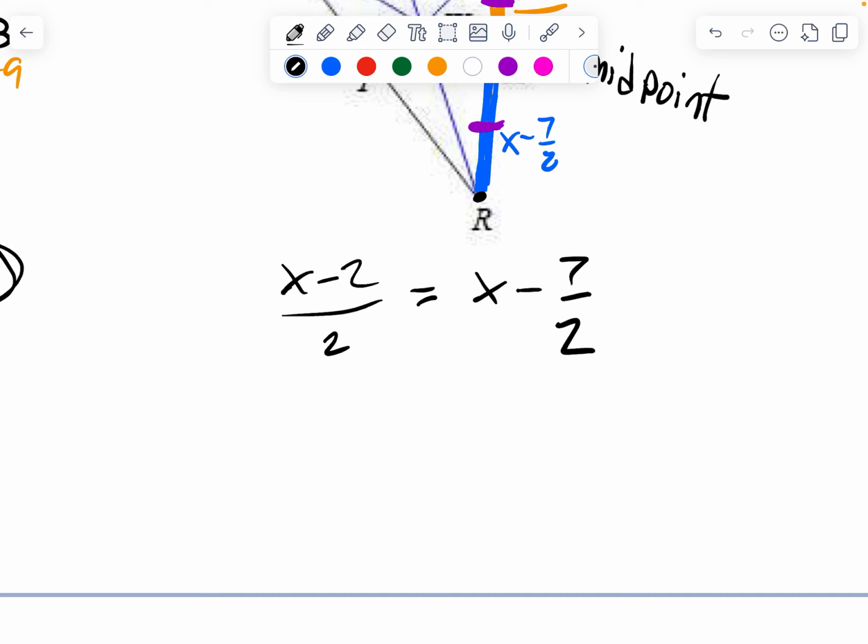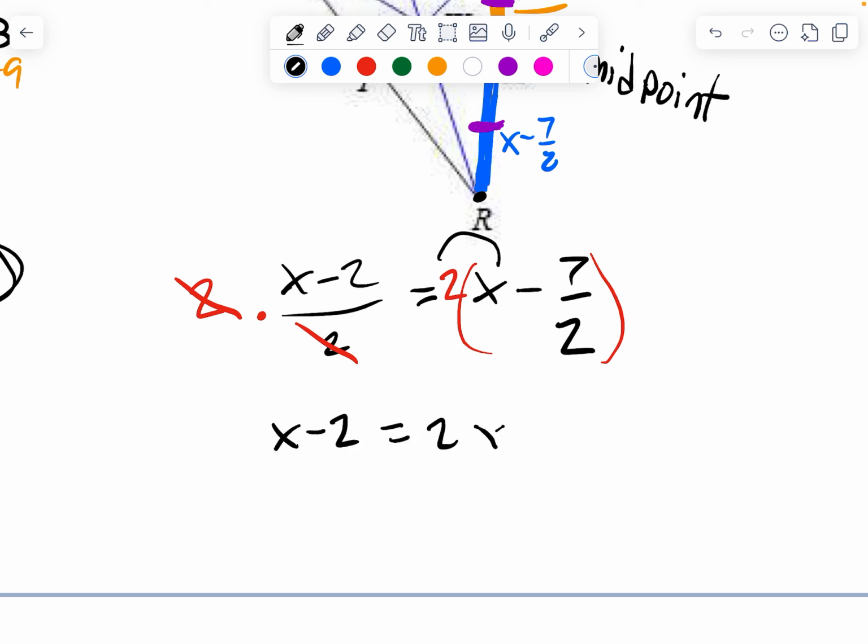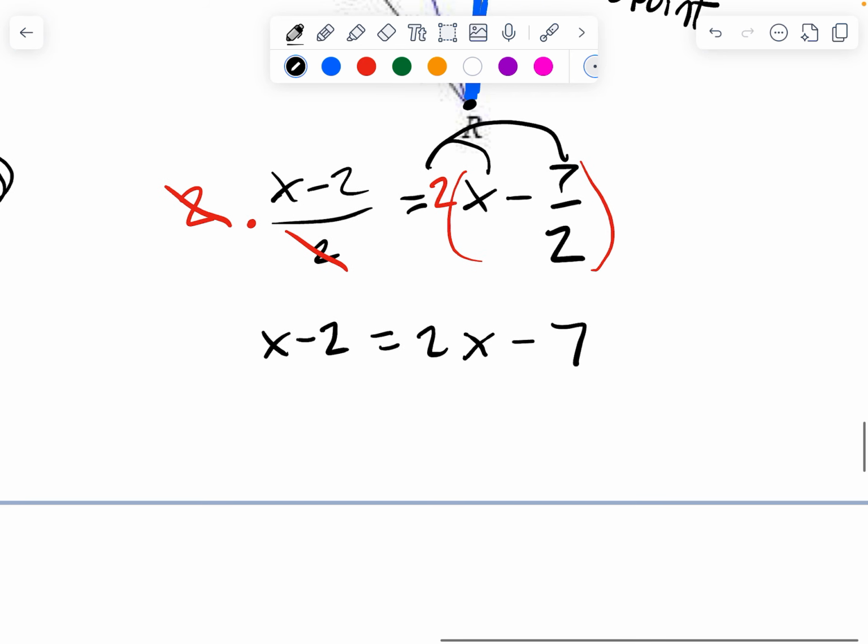Now, first and foremost, what I like to do is clear my fractions, right? Get those out of the way so it's harder to make mistakes. So on the left, we can undo that by multiplying by 2, but what you do to one side, you do to the right. Remember, you're multiplying all of that side by 2. So on the left, we just get x minus 2. On the right, we get 2x minus 14/2, right? And 14/2 is just 7. Half of 14 is 7. And now all of your fractions are gone. This is a little easier to work with.